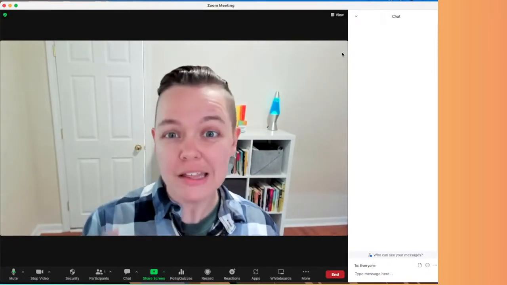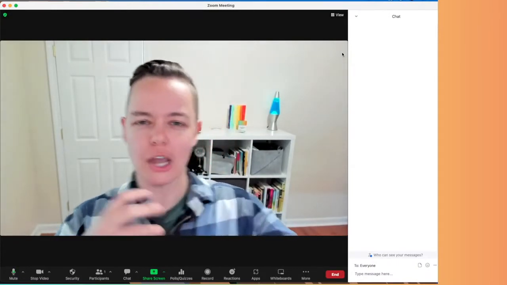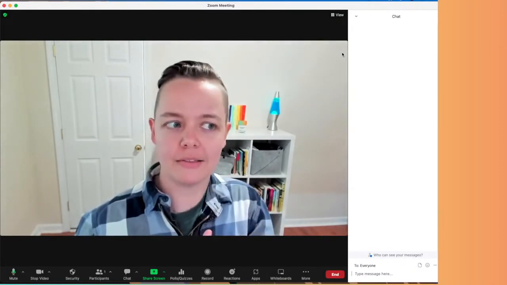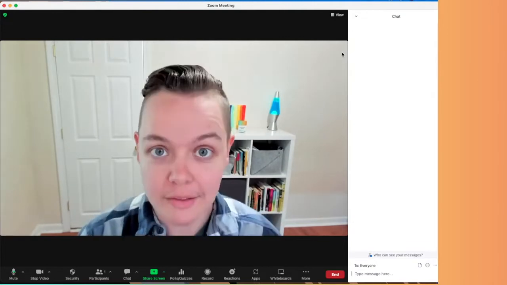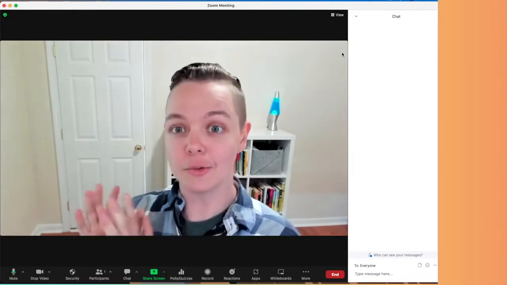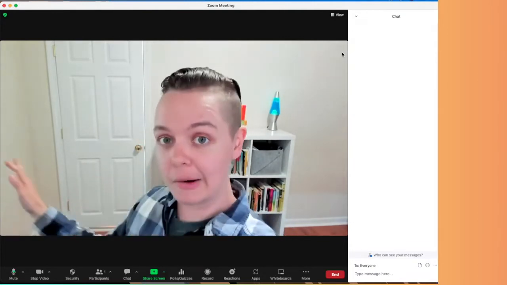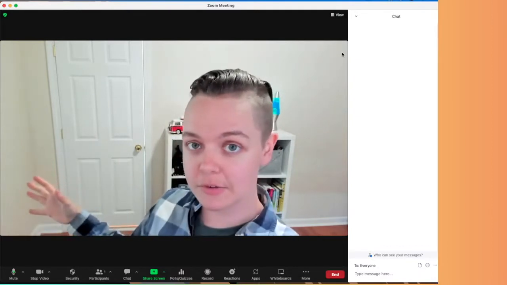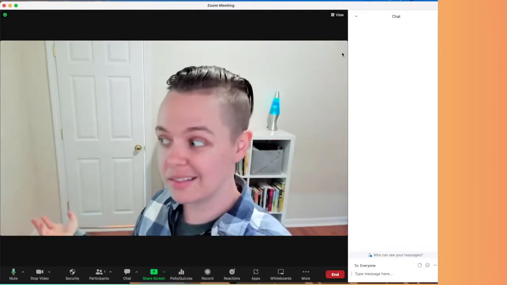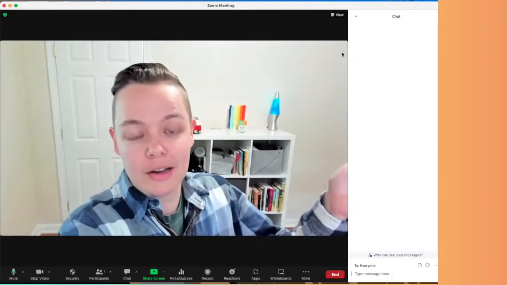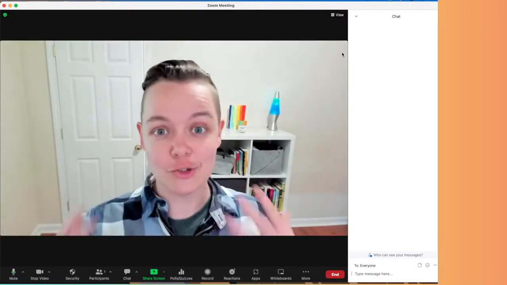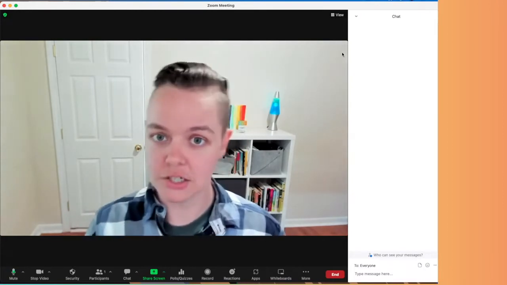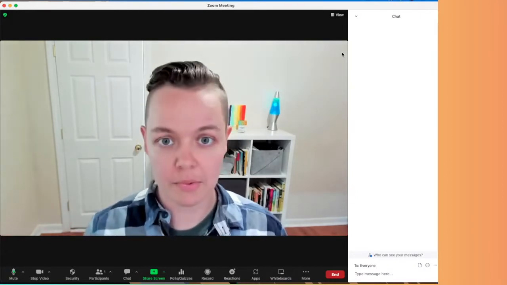And fishbowl is a really great way to change up participation because not everyone has to participate in every conversation. Not everyone wants to participate in every conversation. So rather than making everybody go into breakout rooms, which is another great strategy for participation, sometimes we can say, you know what, just 5 people are going to have this conversation and the rest of us, our only requirement in this moment is just to listen, to pay attention and to reflect on what's being said.